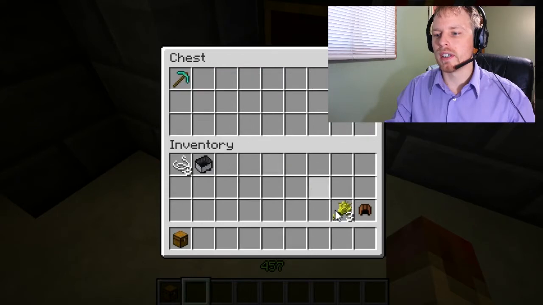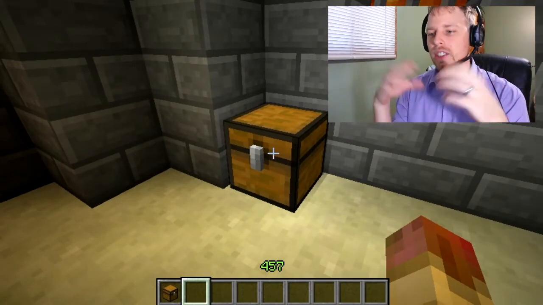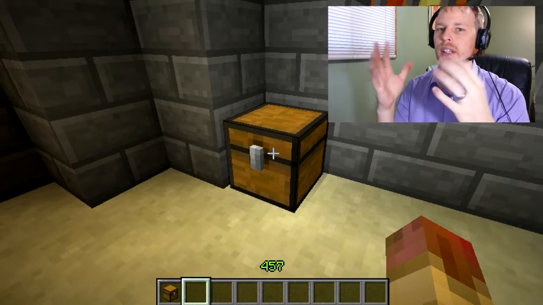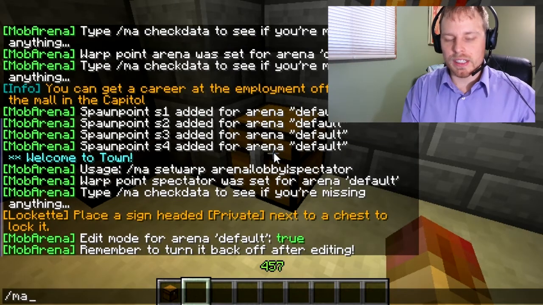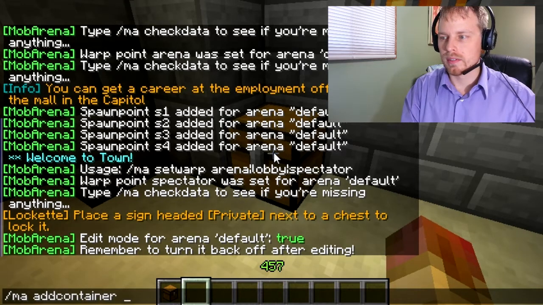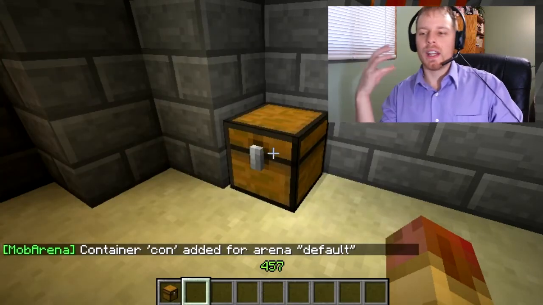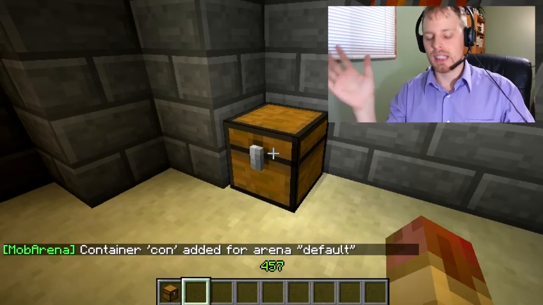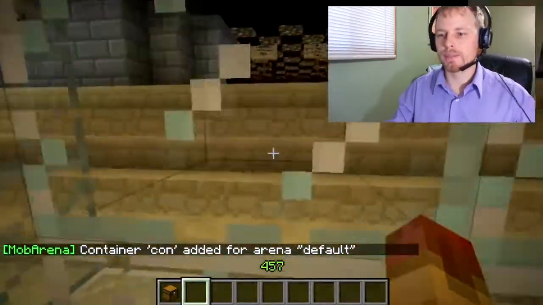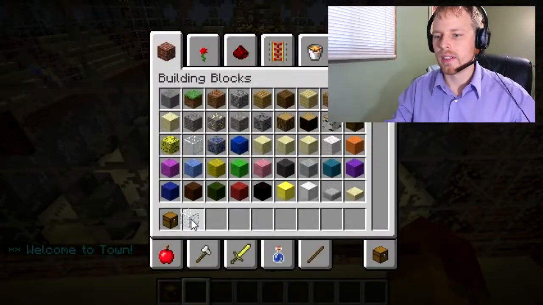So anyway, we're going to put this in here. Now, what I'm doing is I'm going to set up a container. If you want to set up hidden chests with hidden things around your arena, this is a great way to do it. You look at the container and do MA add container, and then I don't know, con. Okay, we'll name it. You can name it whatever you want. Now that container will refill at the end of every game. So let's go back up here and see how this looks when everything's set.